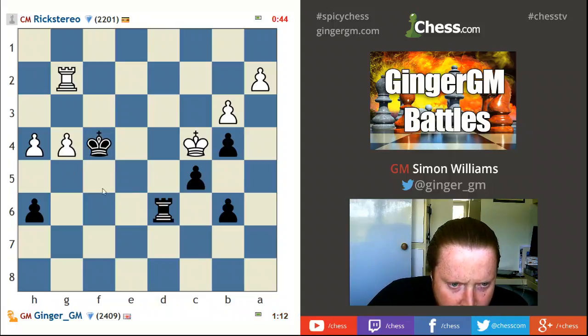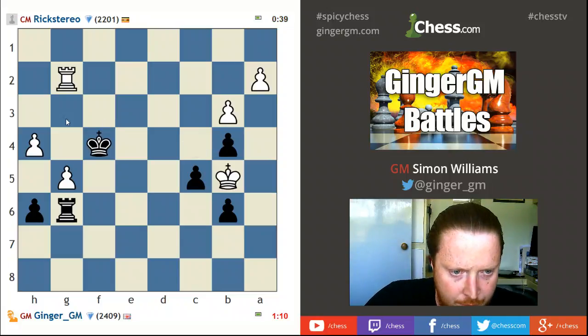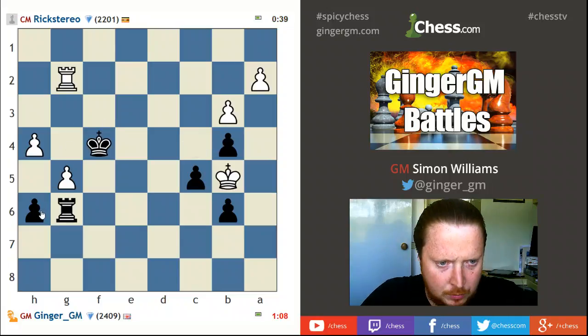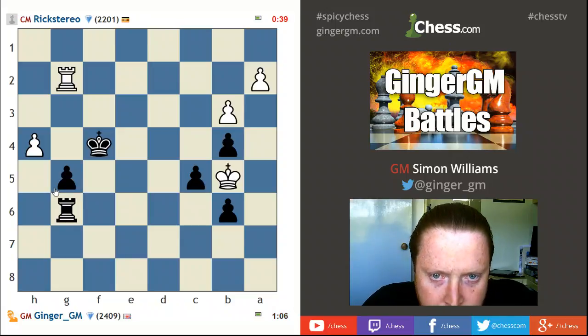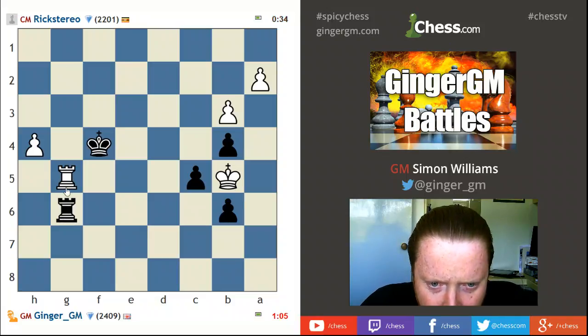Okay, well, if he goes g5, I want to go rook g6. This is the one move I'm hoping to rely on. But now rook check. And if king g... Okay, here, he's coming for my pawns. He's basically outplaying me here. This is most unpleasant to be outplayed by Rick Stereo, who's playing a very nice ending. And now the king and pawn ending looks horrible.